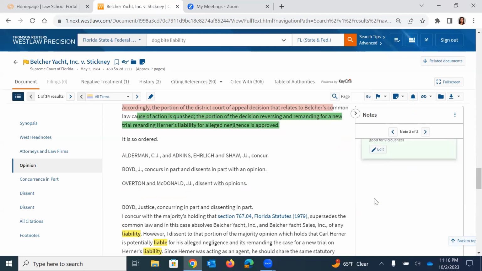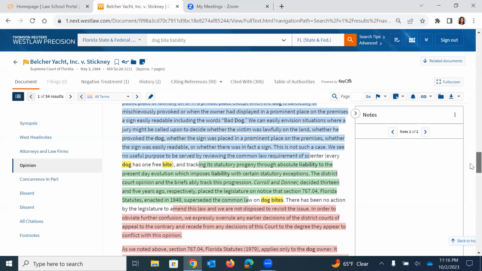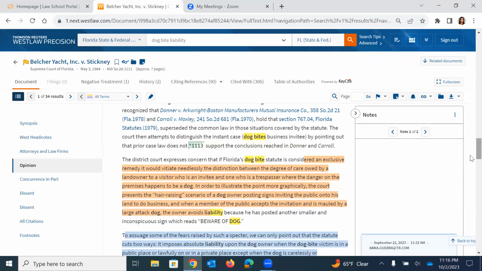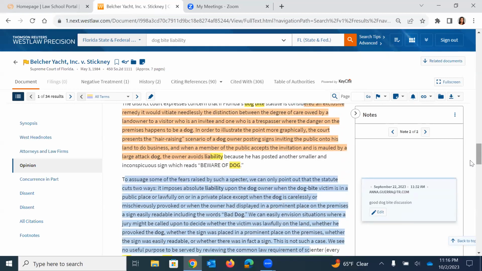And remember the next time you come back to Belcher, why you liked it. Oh, this was good for the viciousness issue. And all of these highlights and notes will stay on your password until you delete them. You saw that I pulled it up, and my highlights from a couple of weeks ago were still here. And so that's also how you can annotate and mark up your cases so that you remember why you like them.